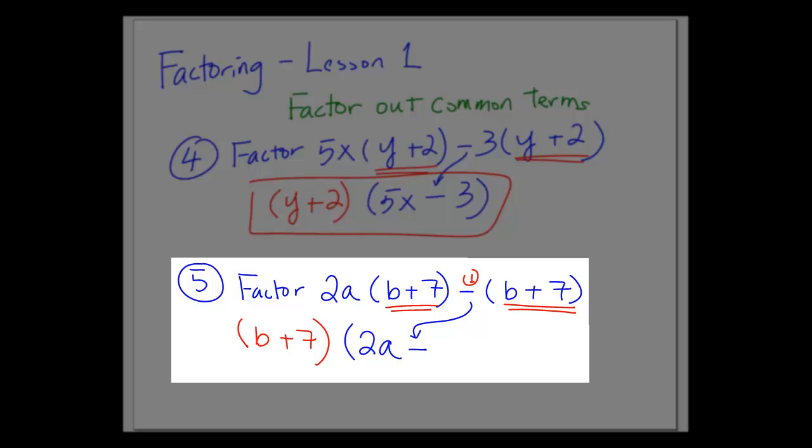So you should put a 1 there to hold the place. Because if you don't, you only have 2a times the GCF and you only have the first term. And we're supposed to be able to check our answer. So if you put a negative 1 at the second term, negative 1 times the GCF would be your second term for the question. So you can check your answer, and that would be your answer for number 5.